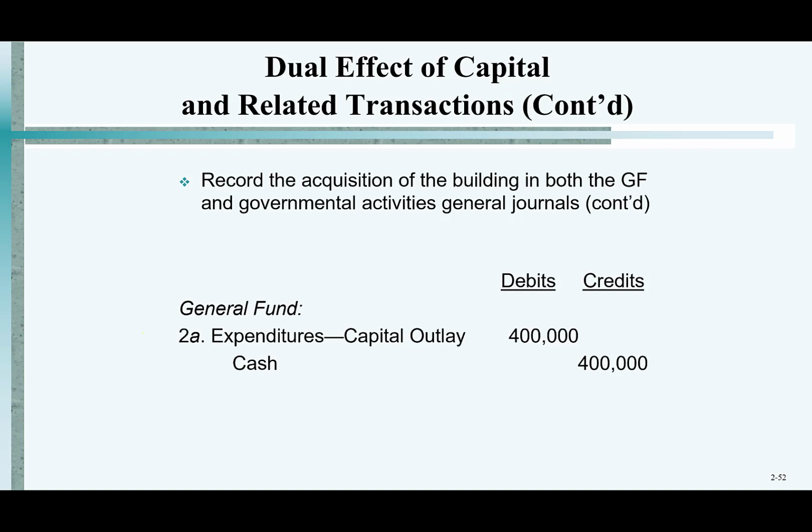Okay, now, in your textbook, the author makes a statement that I don't agree with. In the textbook, the author says that governments will eventually adopt a dual-track accounting system in which they will record things at the fund level in the fund general ledger, and they will simultaneously record things at the government-wide level in the government-wide general ledger. That is a mess. Because at the end, they have to consolidate these, don't they? And if you have one system keeping track of journal entries and another system keeping track of journal entries, I'm here to tell you that will not work. That will not reconcile at the end.